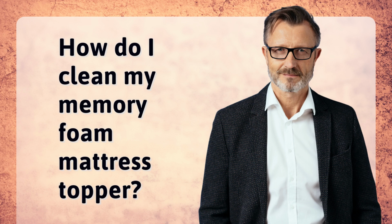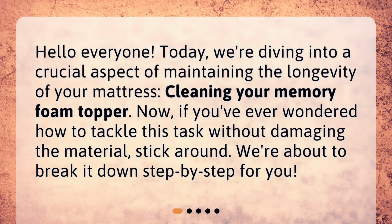How do I clean my memory foam mattress topper? Hello everyone! Today, we're diving into a crucial aspect of maintaining the longevity of your mattress, cleaning your memory foam topper. Now, if you've ever wondered how to tackle this task without damaging the material, stick around. We're about to break it down step by step for you.